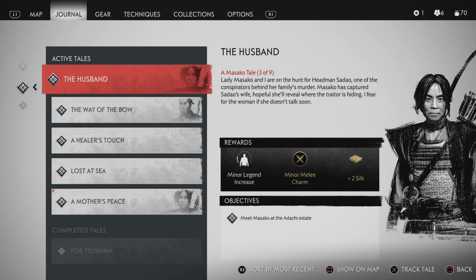So the husband, Lady Masako and I are on the hunt for Headman Sadao, one of the conspirators behind her family's murder. Masako has captured Sadao's wife. Hopefully she'll reveal where the traitor is hiding. I fear for the woman if she doesn't talk soon.